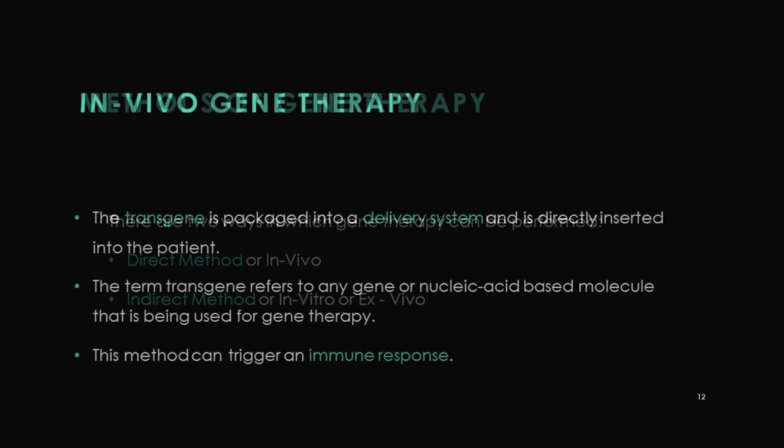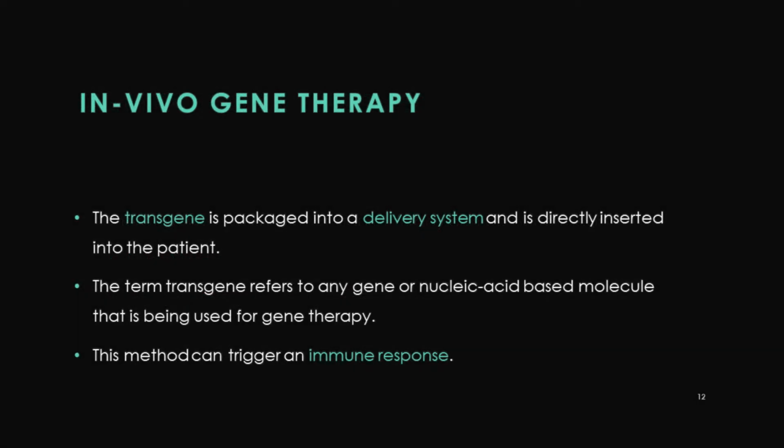So in the direct method, what you do is you take the gene and you directly insert it into the human body. As simple as it sounds, it is often quite complicated. And the reason is that you don't know what will happen when you insert a gene. So let's say I pack up a gene in my vector and then I directly insert it into the patient. We've already talked in the first video about how I can't directly insert a protein.